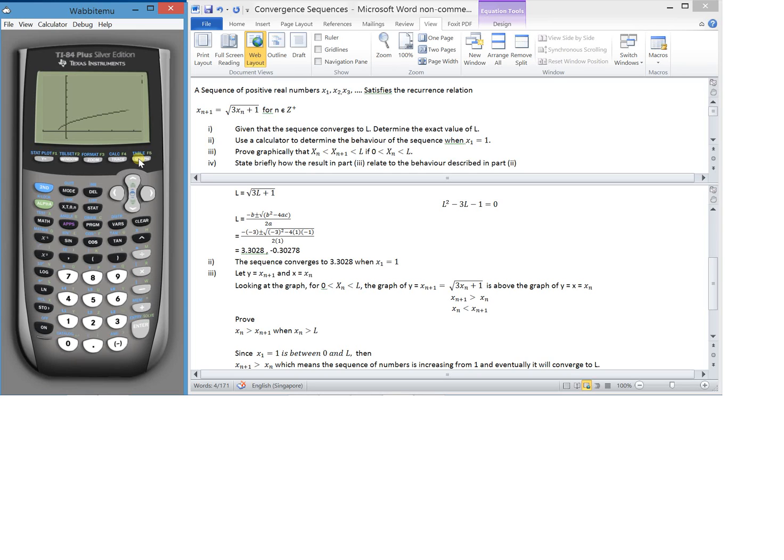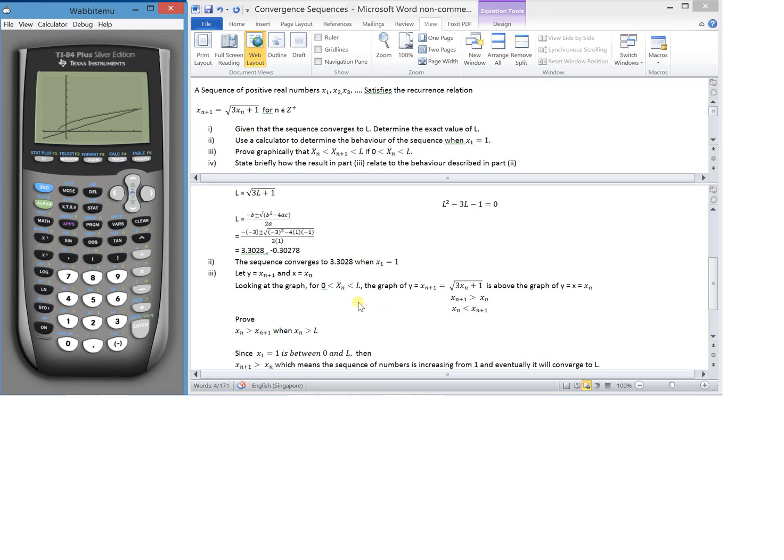Now where do they intersect? They will intersect at the boundary. Exactly, correct. Close, because 3.3029 is here. This is 3.3028. So we want to see this part of the graph only.